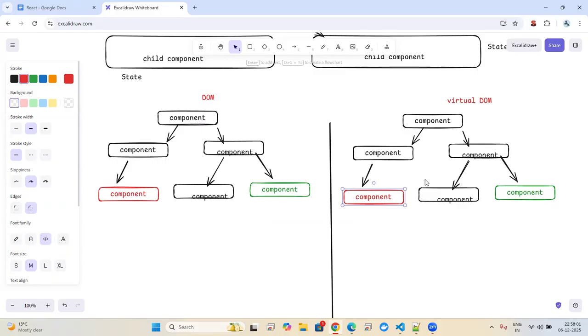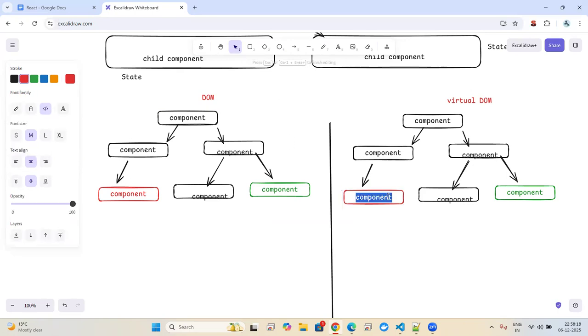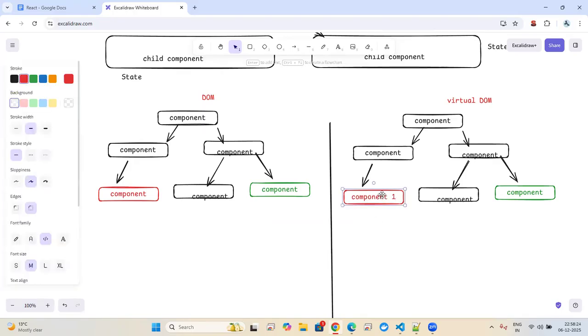Then it will compare the virtual DOM and the DOM. It will compare both, and whatever is the change in both, only that value is changed in the main DOM, not completely. If I change something here, it changes in the virtual DOM, not happening anywhere else. After that it compares DOM and virtual DOM. Only that changed value changes in the DOM, the remaining is not updated, remaining same as it is.